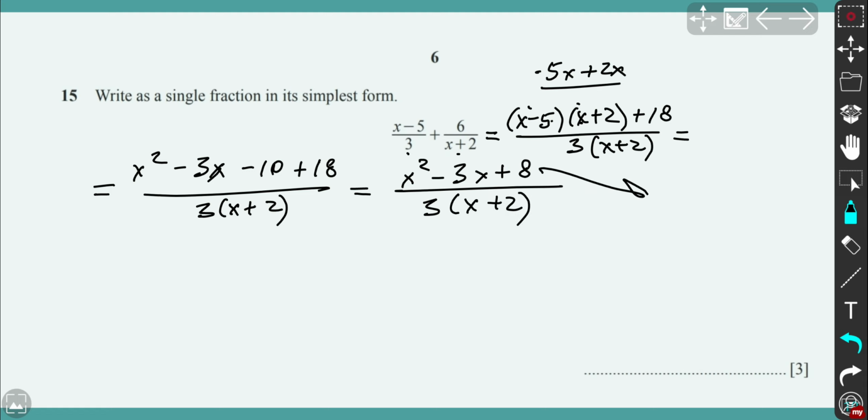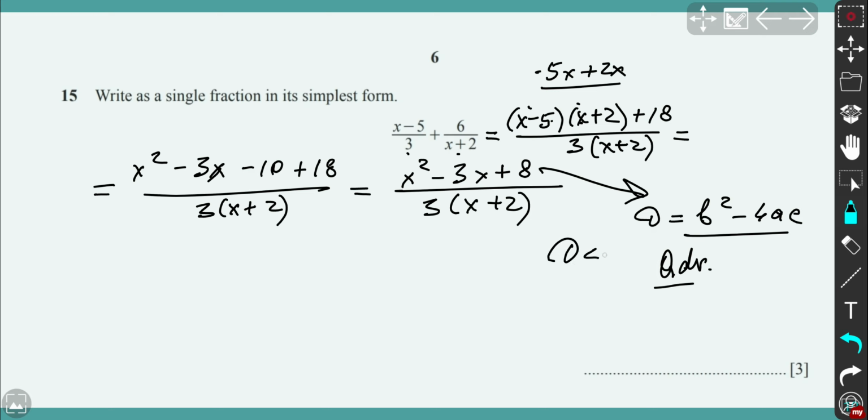Okay, and in order to judge whether we can factorize that, I'm going to use the discriminant, which is b squared minus 4c, which stands for the expression under the root in the quadratic formula, so make sure you remember this. So b squared is 9 minus 4c is going to be, oh my, negative, so the discriminant is going to be negative, so no factorizing, so that's why that's the simplest form, and we leave it as it is, okay? There is no way to factorize and hence no way to cancel.